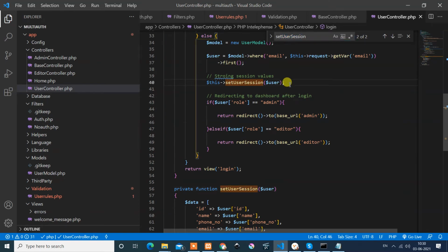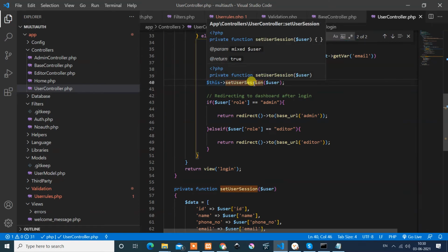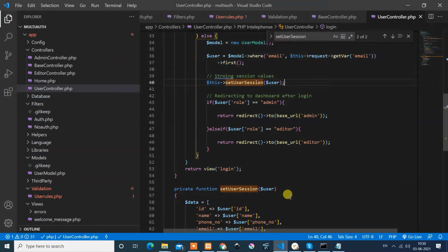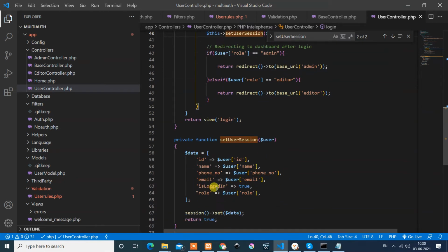In short, this takes the information, like roles, username, email, phone number, whatever is in the data, and stores it in the session under the user id, and also sets is login to true.